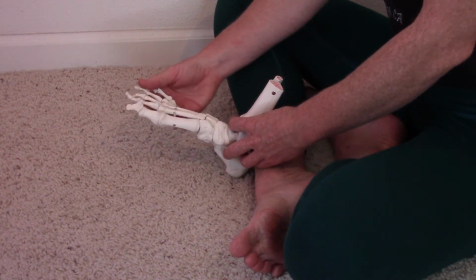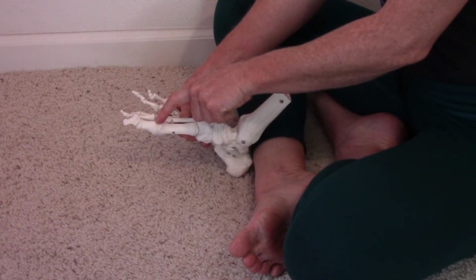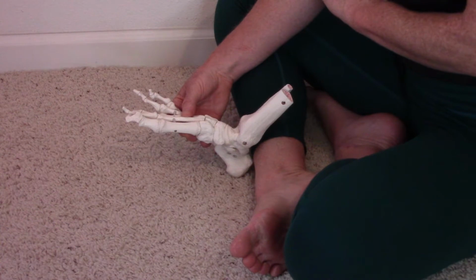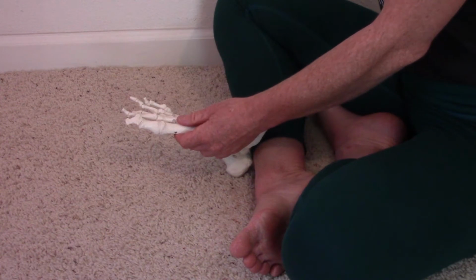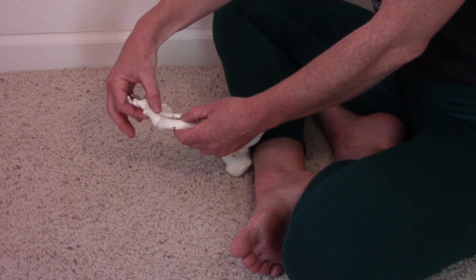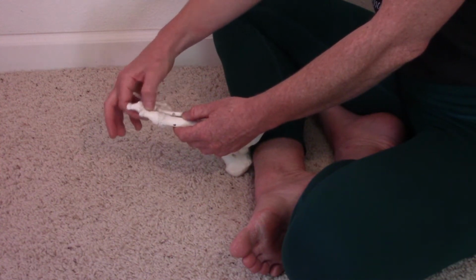Many of our clients have a restricted range of motion in their big toe joint. And I can't tell you how much havoc this can wreak in the whole body, including hip issues, low back issues. So if you have started losing range of motion, we highly recommend that you do this almost daily. And if you aren't losing range of motion, we recommend that you do this as prevention, because we have noticed in many of our aging clients, and I will include myself in that one, that this is a very common joint to lose range of motion.